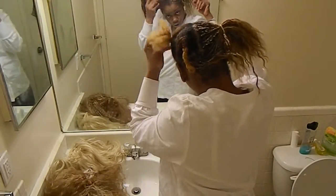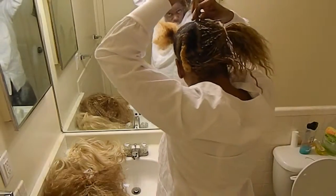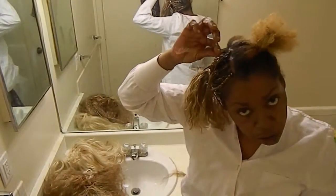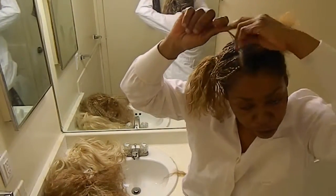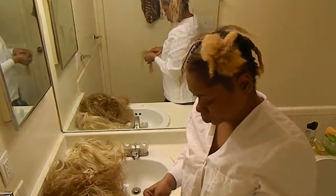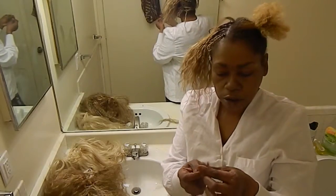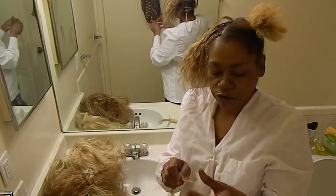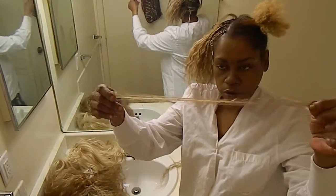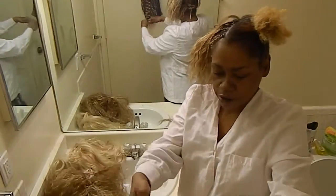I can show you one more. I have this already parted off. I'm just going to take like a half an inch diameter all the way around. Take the amount of hair that I want. It's blunt on the end, meaning straight off. So I don't want that. So I want to stretch it. And now the ends are nice and thin.